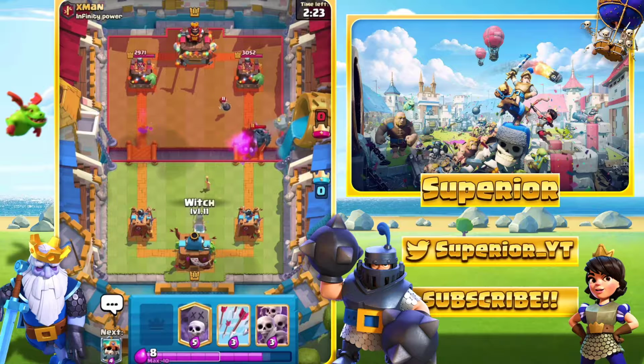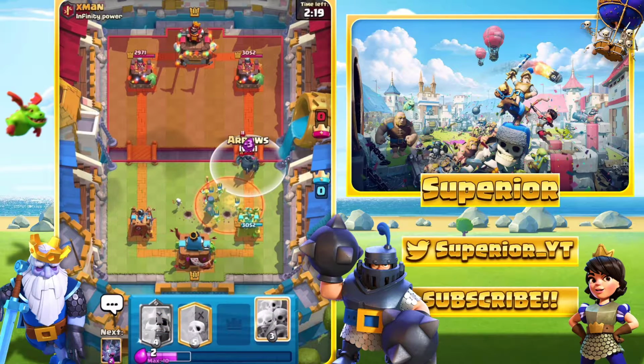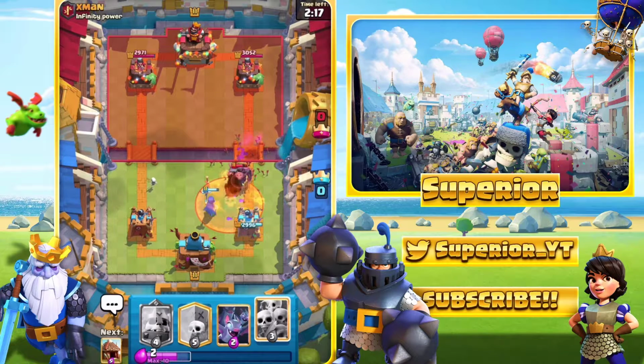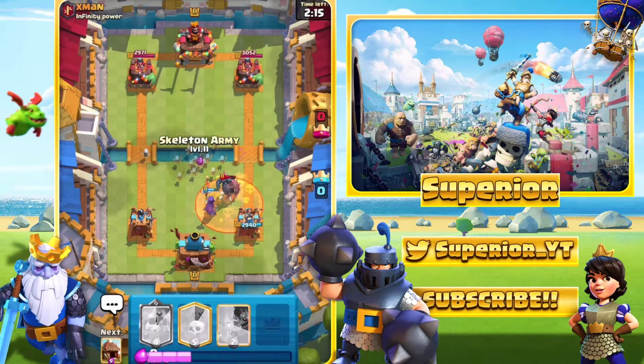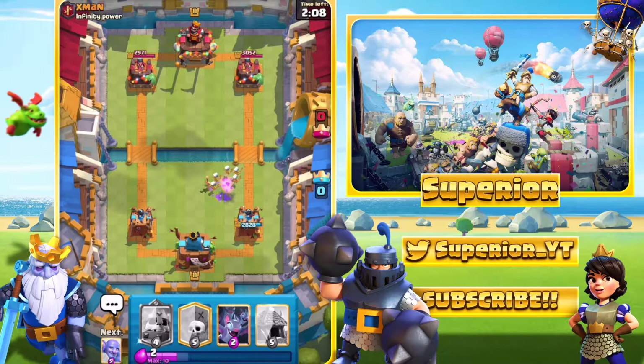Okay, so what we're going to do is we'll go Witch right here for the P.E.K.K.A. And then we'll just go arrows for the Bomber. He did actually use the poison spell. And now we need to go to Skeleton Army just to make sure we don't lose the tower. We will lose a lot of them to the poison spell, sadly. But we had to do what we did to make sure we didn't lose the tower again.